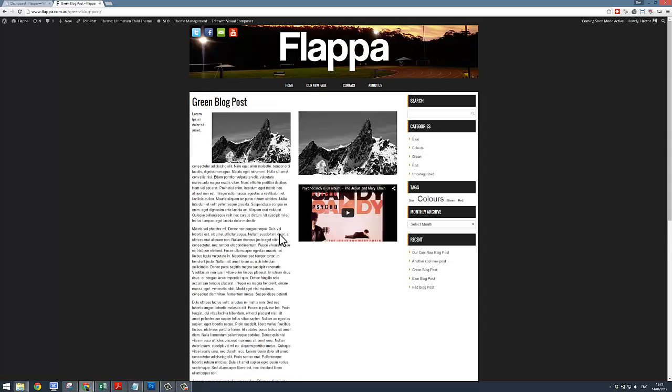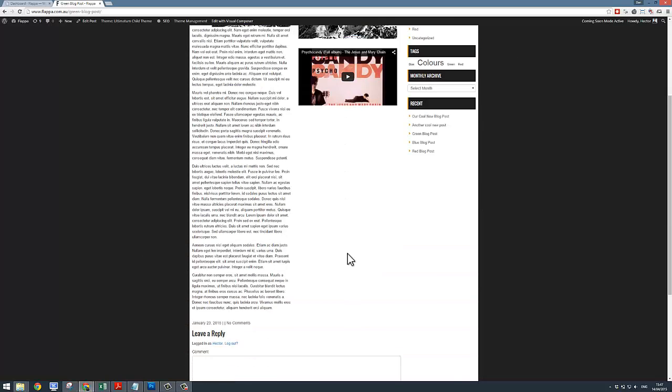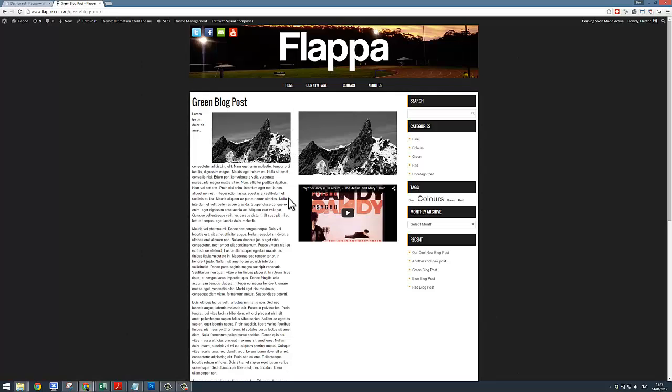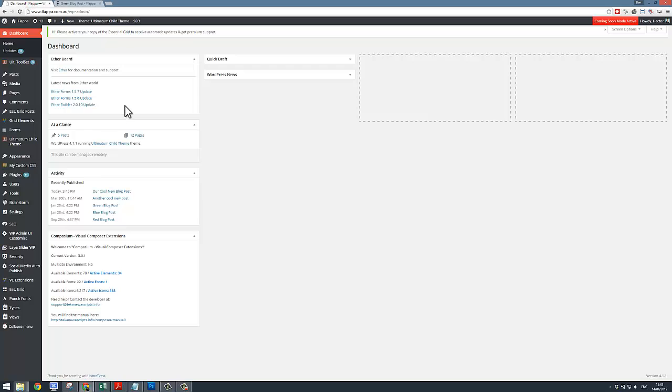Alright, so you can kind of see what's going on here. We've got some text, and we've got some images, and we've got a video. Through the powers of Visual Composer, the page is divided up into columns. That's why it's looking a little bit funky at the moment, but that's okay. We can play with that stuff ourselves. Alright, so you'll notice over here on the right-hand column, we've got some categories, and we've got some tags, and some other stuff as well. Categories and tags you should take notice of, because we're going to be looking at those in the next few minutes. Alright, nipping back into our dashboard.